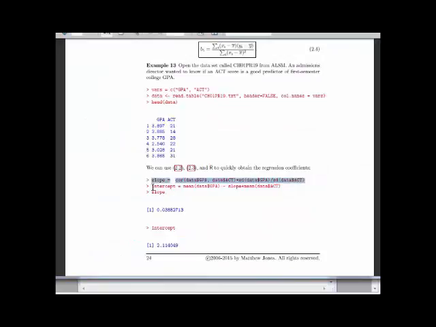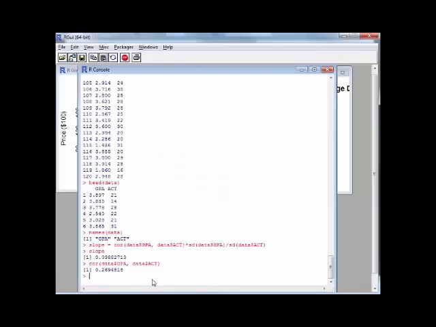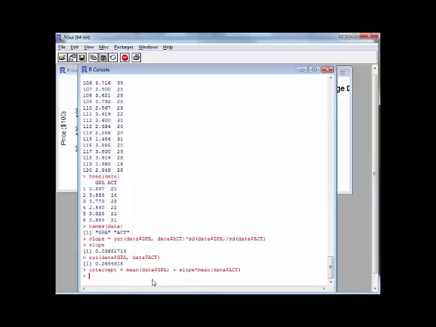But we can also get the intercept. You can get the intercept for the best fitting least squares regression line by using that formula from the notes, right? It's the mean of the y values minus the slope, the b1, times the mean of the x values. And I can see exactly what that is.